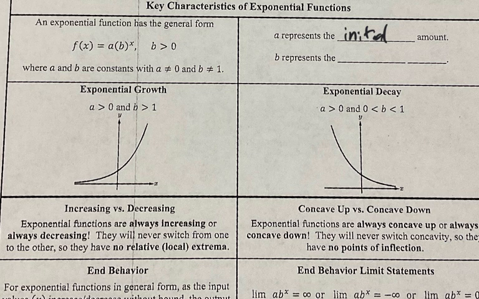And B represents the, so when we did arithmetic sequences, how much we were adding by every time, that is called the common difference, right? If I added by 3. This one's multiplying. So geometric sequence, the thing that we multiply by over and over and over is called the, oh, what's it called? It's the something rate. Constant rate? I don't remember. That's what I'm going with. It's the thing that's being multiplied over and over and over, right? That's what the B value is. I'm pretty sure it's called constant rate.